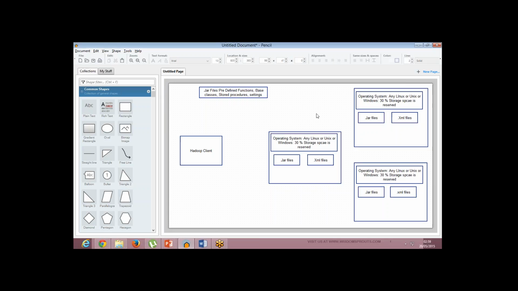Apart from these jar files and XML files, just as I had the .dll and .bat files, I also had the .exe files. Similar to this, I'll get some services or processes inside my Hadoop installation. You can call them a service or a process, or in Hadoop terminology, you can also call them daemons. Now these daemons run in individual JVMs. JVM is nothing but a Java virtual machine. So I'll get 5 JVMs.